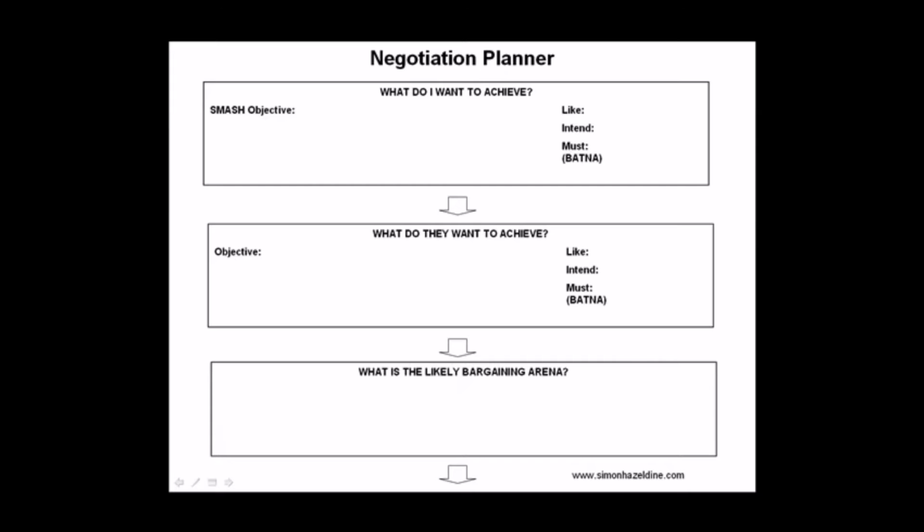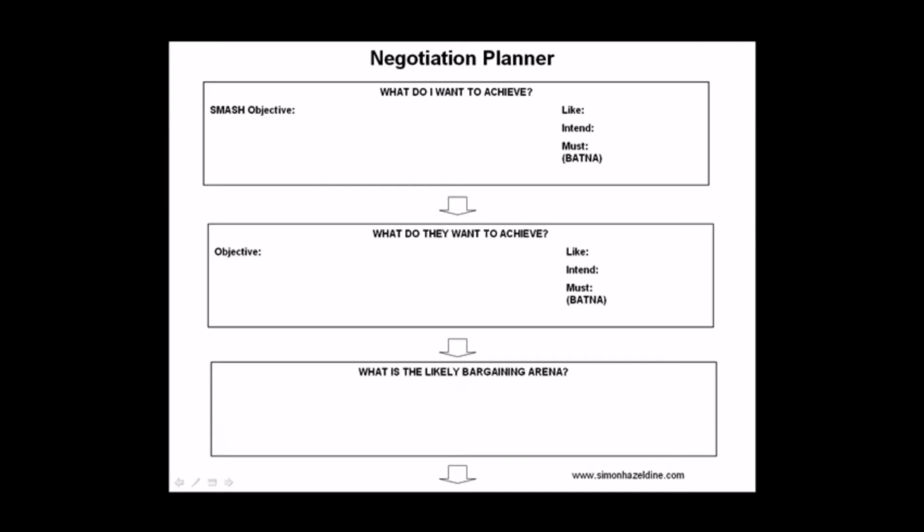Because negotiation will involve a to and fro between two or more parties, it's not always possible to be very specific about exactly what it is you want to achieve in numerical terms, for example. Because there'll be a scale, we set up a like, intend and must. A like is what we'd ideally want to achieve, we'd be delighted if we got this. Intend is our realistic expectation, and our must is our absolute must get or no deal.